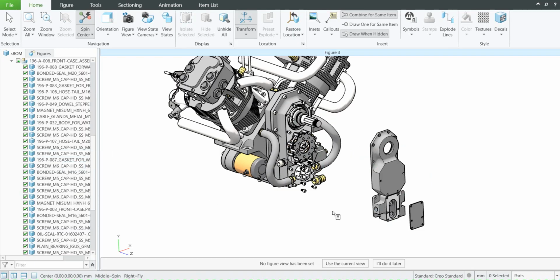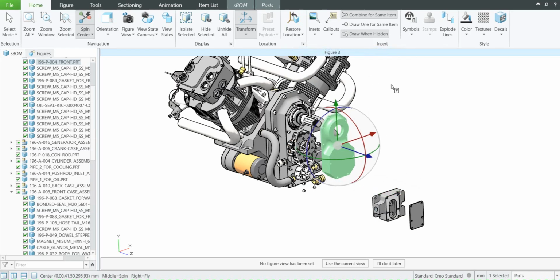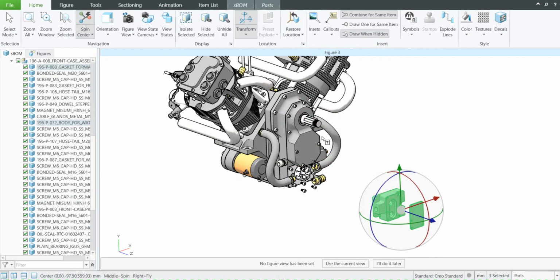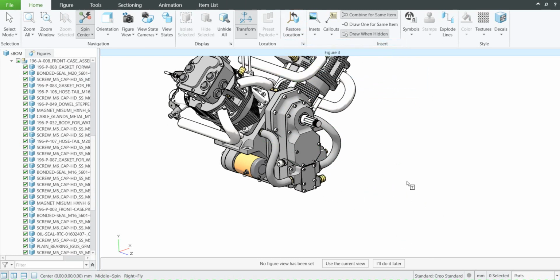When you are not satisfied with the movement or the new placement, you can select the object and use the function restore selected location, and the system will move it back. Or you can select other components and restore again, or simply use the function restore all to SBOM location, so to the original placement.